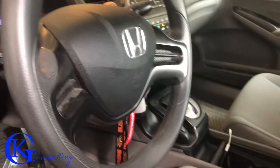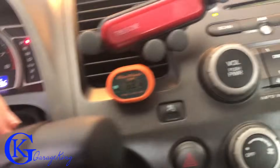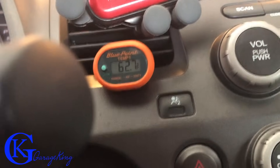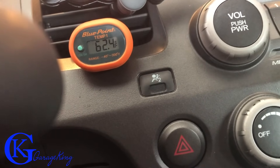Heading back to the vehicle — because it took so long to film, the AC indicator was off, but I can definitely tell it's nice and cold. Pressing it now and we can see 67 degrees Fahrenheit, which is really good. It's nice and cool, and once the engine revs or you drive it more it'll cool down even a little bit more. That concludes this week's episode. If you have any questions or comments please leave them below. GarageKing over and out — love you all and have a great day.